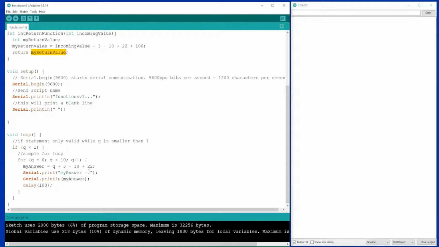Now if we look at what we've got here, we don't need this anymore because this is going to be dealt with within our program, and instead my answer is going to equal, and now we call our function.